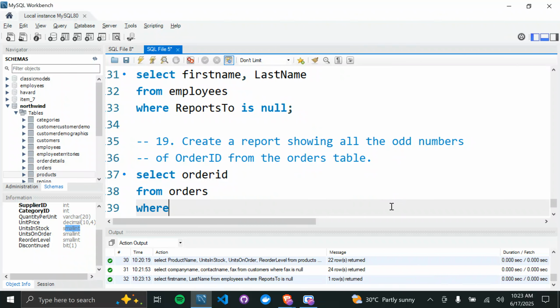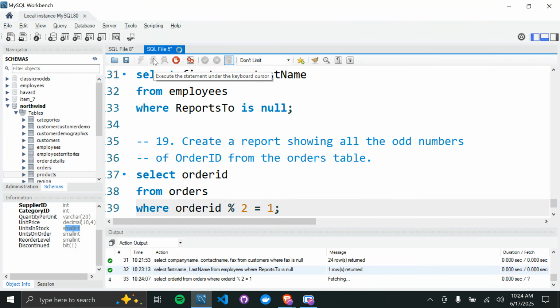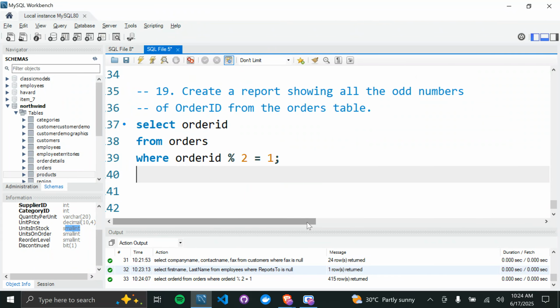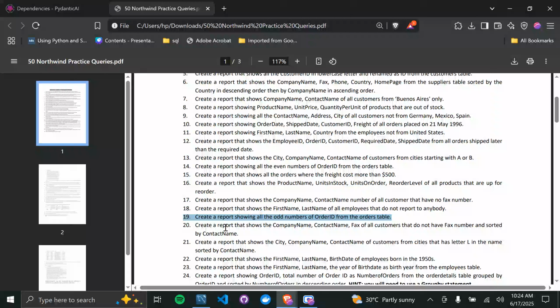And if you remember, we had to do where order ID modulus 2, in this case, is going to be equals to 1 instead of 0. Because whenever you divide an odd number by 2, you are expecting the remainder every time to be 1. So 1, 7, 5, 8, 5, all of these ones there. Odd numbers that are not perfectly divisible by two.